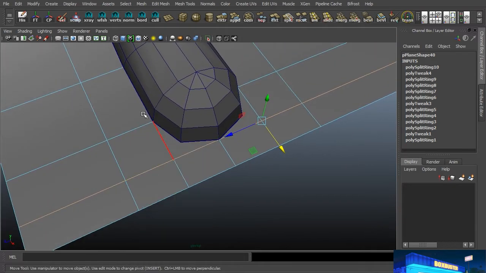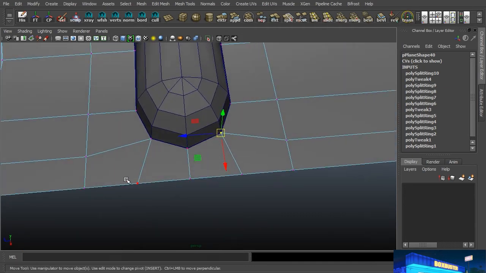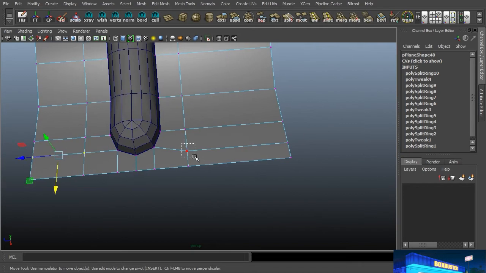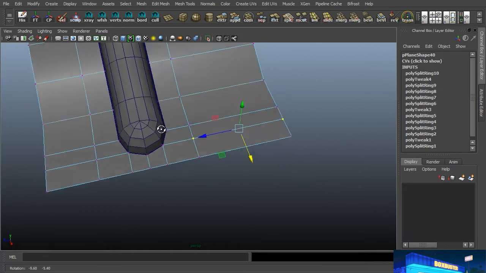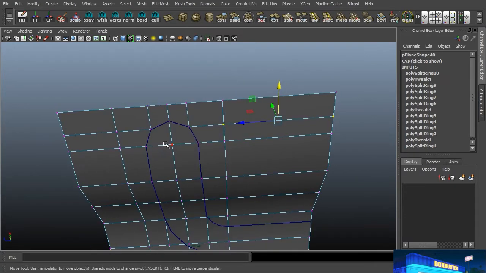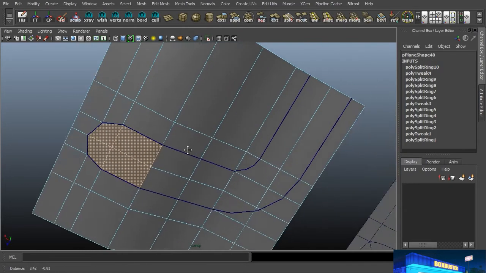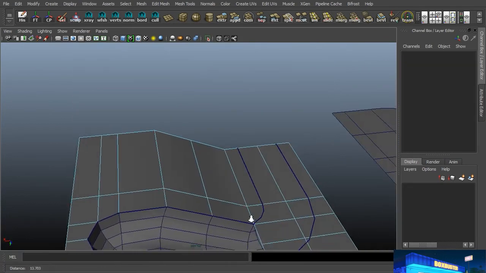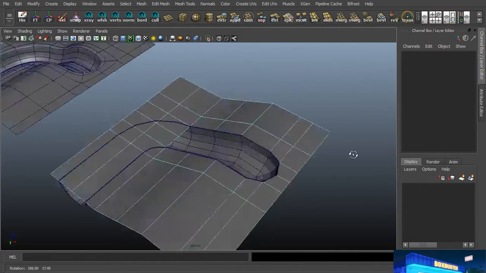Alright, so now what we can do is grab these verts, and I can just pull them right into there, snap them to those. Let's go ahead and straighten these out and just tidy up our area here. Pull that one there, and we'll grab these, and we'll snap it to right there. Alright, so what we've done is we have created 4 faces that line up perfectly. And actually we've done more than that, because these ones are going to line up as well. So I'll go ahead and delete those. You can see all of that lines up nice. So we could combine that at any time now.